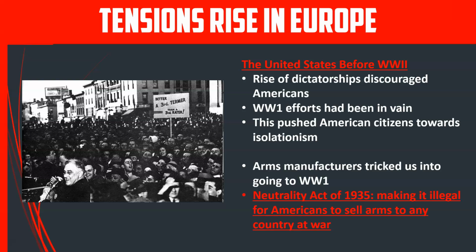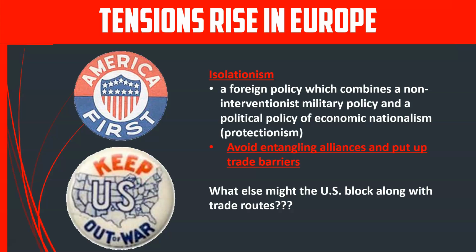Now, the Neutrality Act of 1935 will be passed, making it illegal for Americans to sell arms to any country at war. So essentially, we are taking our foothold out of the world, and we are kind of reserving into ourselves, and we're going to say, hey, we're not getting involved. It's none of our business. Y'all do what you're doing, but leave us alone. So that brings us to isolationism.